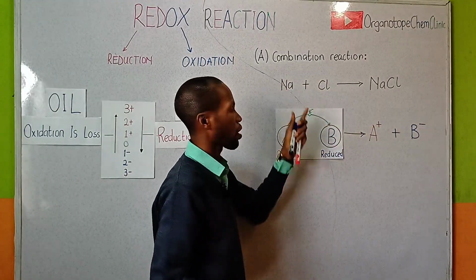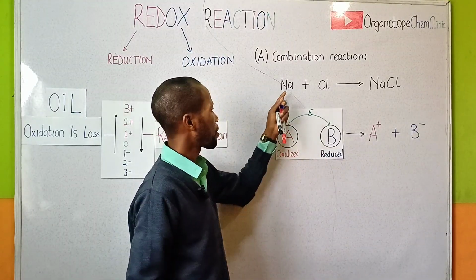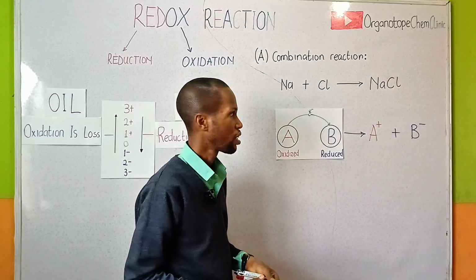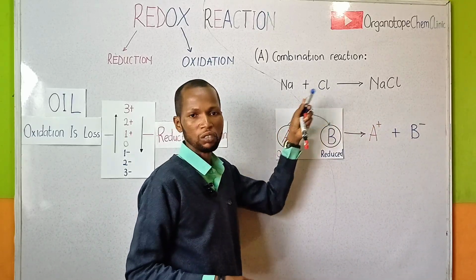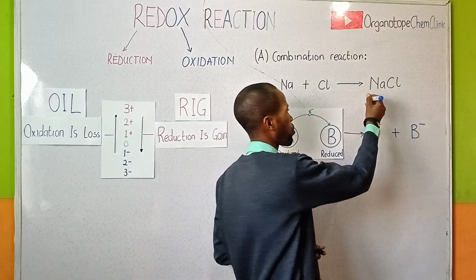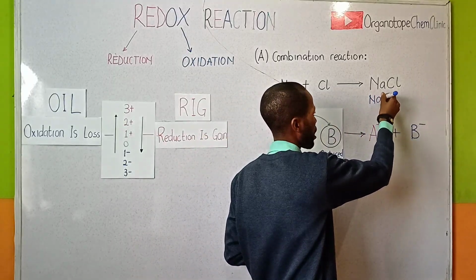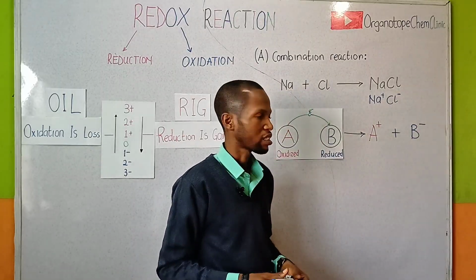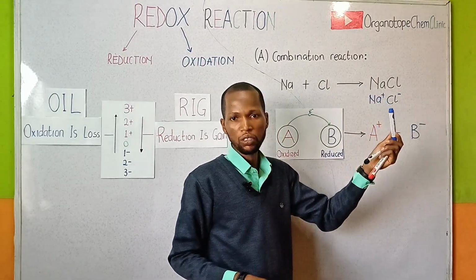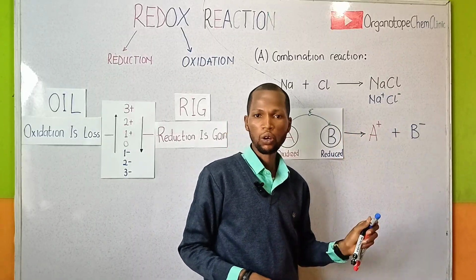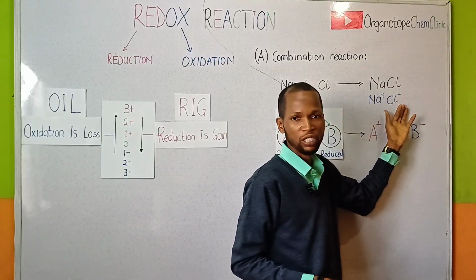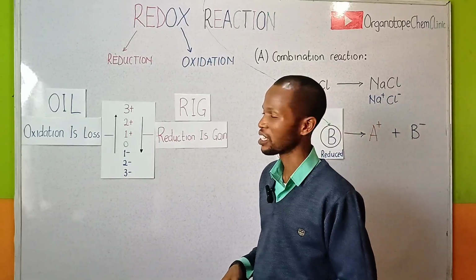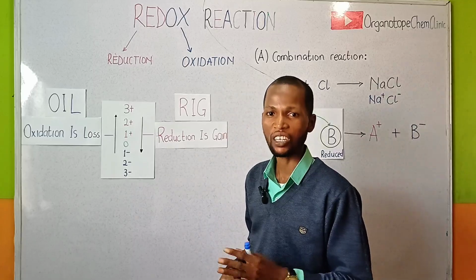So can we look at our equation right here? The reaction between the sodium atom and the chlorine atom to give sodium chloride. The sodium atom donates electron to the chlorine atom, and what we have on the product side, we have Na+ and Cl-, which indicates that the sodium loses one electron to chlorine, and chlorine gains one electron from sodium. So when parent atom loses electron, it possesses a charge or charges.